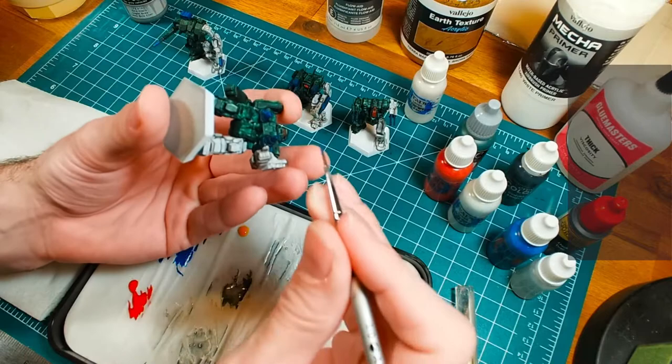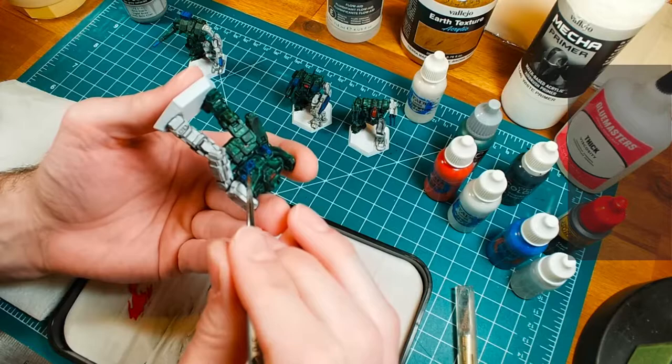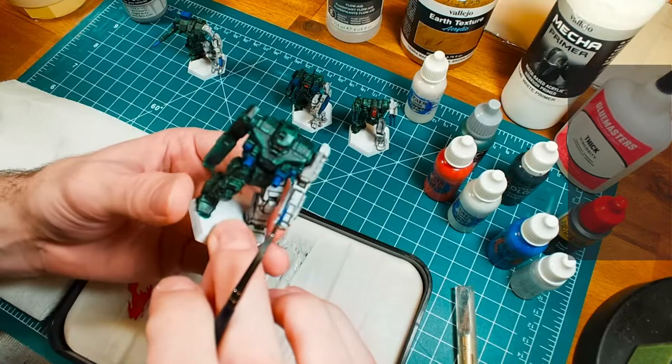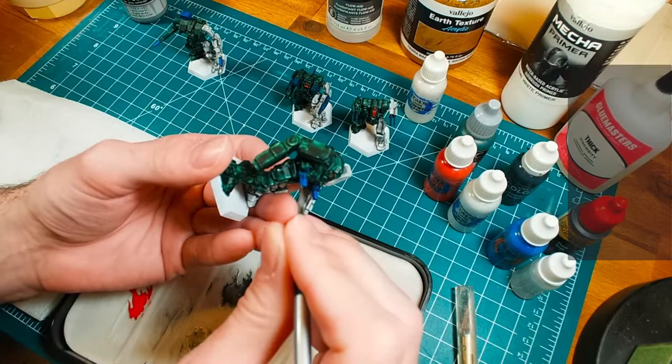So technically it's not a GW thing unless somebody scanned it and uploaded it to Thingiverse or something, but it's a space marine captain and he's got a shield and stuff. And wow, it's very cool. I would love to print that model and paint it. I don't know what I would do with it, but yeah.